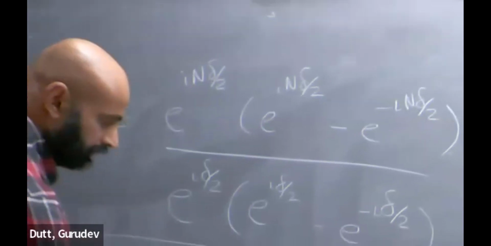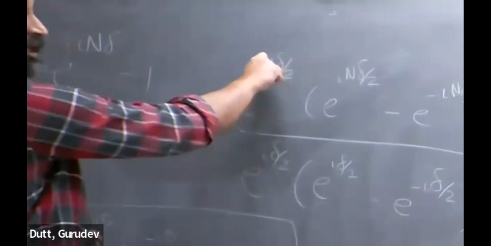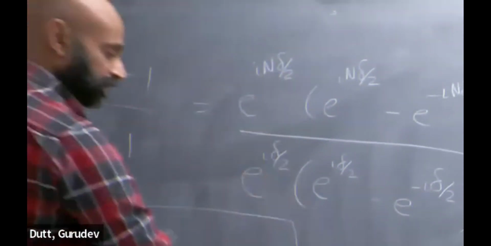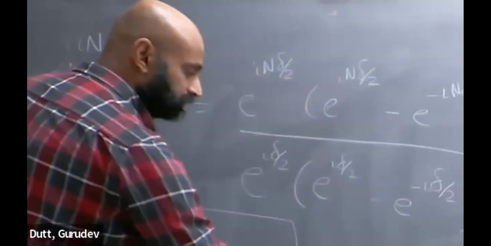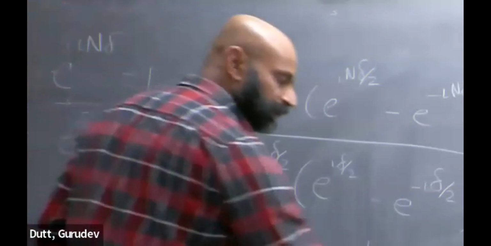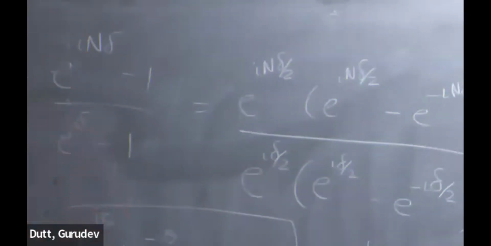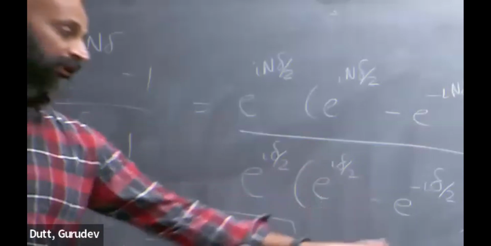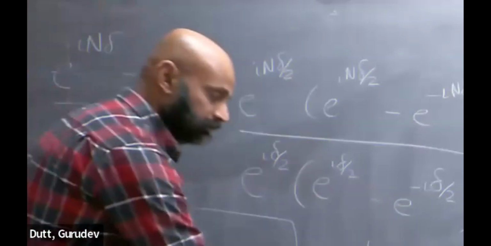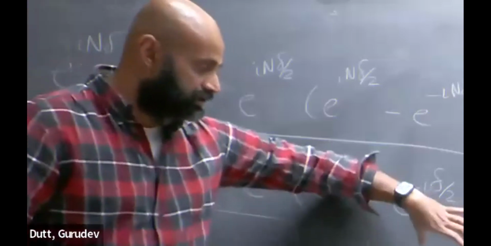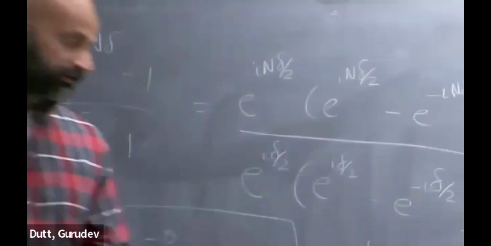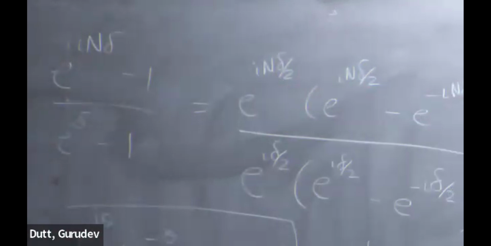So just recall, the phase factor is just e to the i n delta over 2 divided by e to the i delta over 2. So that's e to the i n minus 1 delta over 2. That's just a phase factor. And the part that is going to matter for the irradiance, remember irradiance, this is the electric field. To find the irradiance, I had to square this. So all that really matters for the irradiance, and of course, the 2i's cancel out here, the part that's going to matter for the irradiance, the intensity, is the sine n delta over 2 by sine delta over 2 expression.